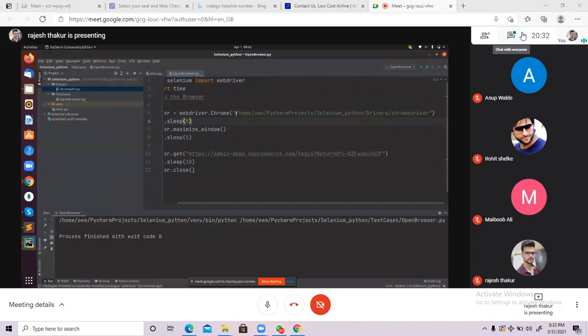But the only problem is here. If I run this script on my laptop, then it will work. But if I give this script to you, then it will not work at all, because this location might not be available in your local system. So how to make our script generic so that it will run anywhere? How to check this? So what to do?